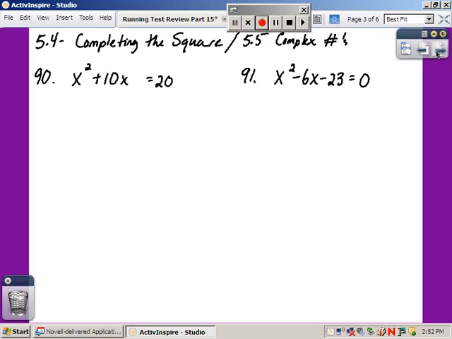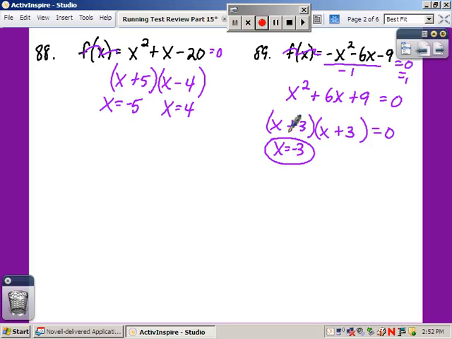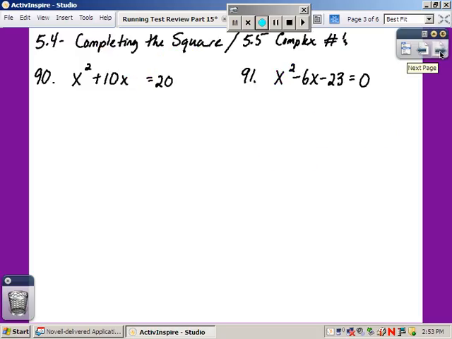Most of the time we want the problem equal to 0, but it's oftentimes kind of hard to factor it like that. For instance, this one here is very hard to factor. So instead, what we're going to try to do is turn the left side of this thing into something called a perfect square trinomial. It means that it has a perfect square in the first term and a perfect square in the third term. Or in other words, it's just like this, where you get something times itself to get this thing here. So that's what we're trying to do with this, and the way you do that is by completing the square. This is b over 2 squared.